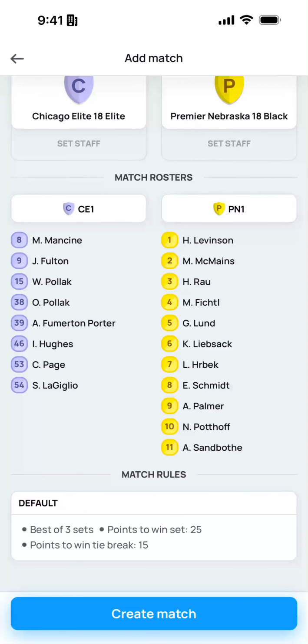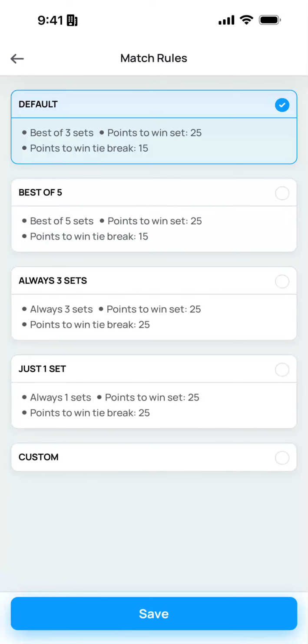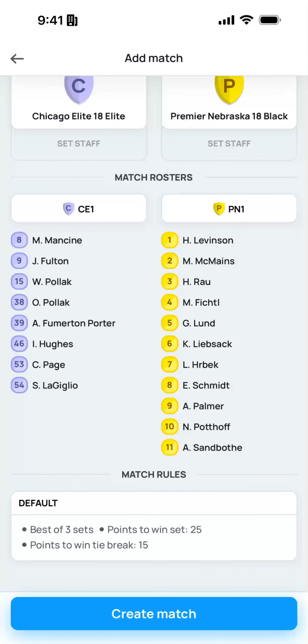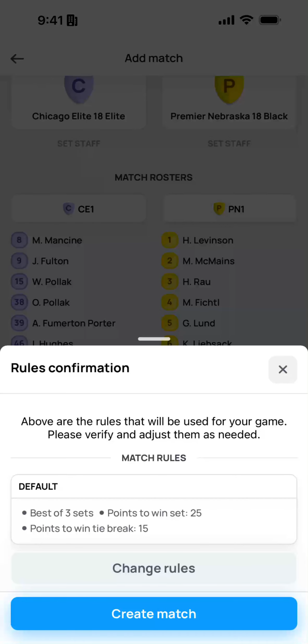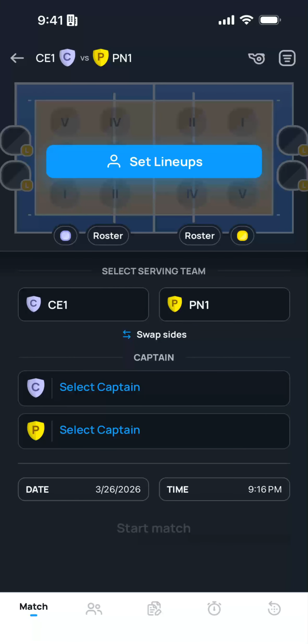And we're looking at the match rules. These are the correct match rules for our venue, and we're taking this from basically your juniors tournament. You are allowed to click on the match rules and alter them if necessary, but for purposes of this particular training and pretty much purposes of wherever you are as the scoring official or the first referee, I would leave these match rules alone. So create match. You will get this confirmation window. Please confirm and read that this is correct, and you create match. This is what VolleyStation Live more or less is going to look like.